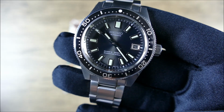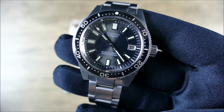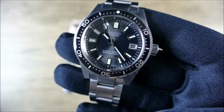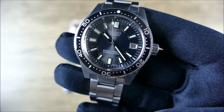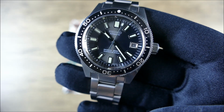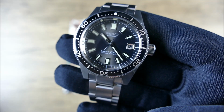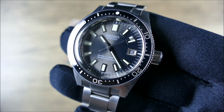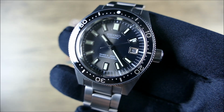Rules change, things change. I'm glad that this was produced in the way that it was, because newer watches are going to have that offset date so that they can remain symmetrical in the dark. But during the daylight, I do like to see that traditional 3 o'clock date window, which is beautifully framed, as you can see, in the same way that these indices are beautifully framed.